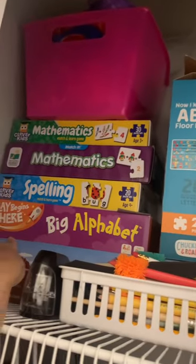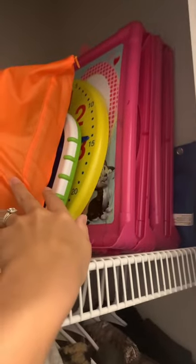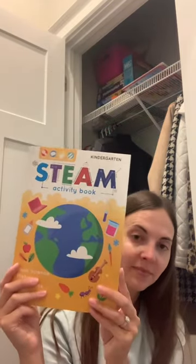So this is the setup for the coat closet where I'm storing all of our supplies. We've got their little ABC mat, which is good for any kind of activity that gets messy. At the top, we have a lot of learning games like spelling games, math games, ABCs. I have a pencil sharpener and extra pencils. We have a couple of puzzles, some more Color Wonder activities, an easel, a water mat, a clock, just some things for learning that I don't necessarily want in their reach all the time. I've put those at the top. Also adding some extra glue and markers because someone is probably going to lose theirs at some point.